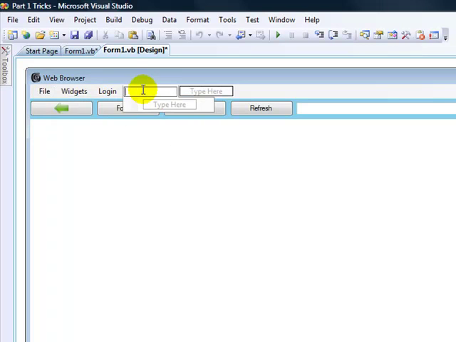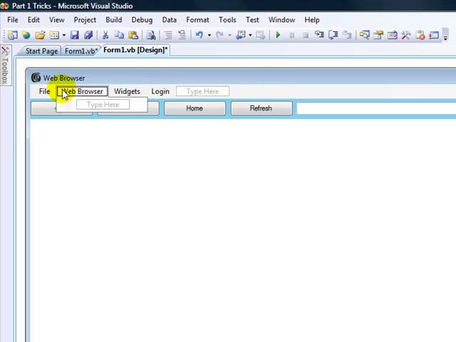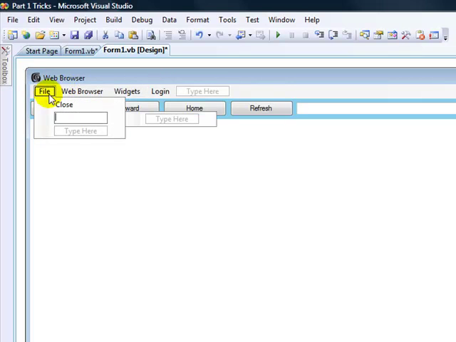Actually, make an extra one called web browser, and move that before widgets. So we're going to need file, close, yeah, we'll just leave it closed right now.